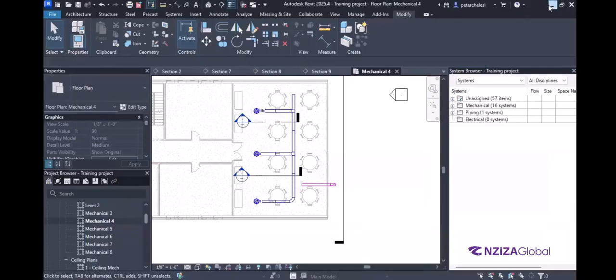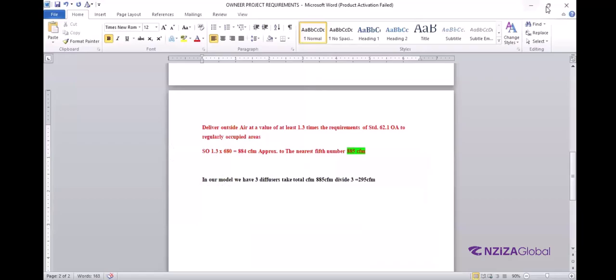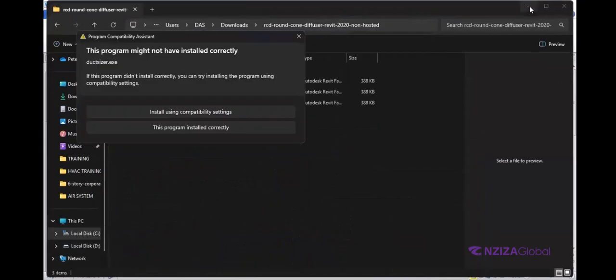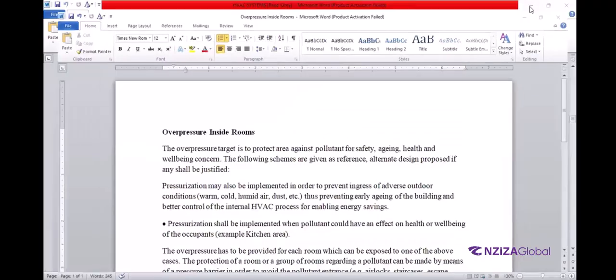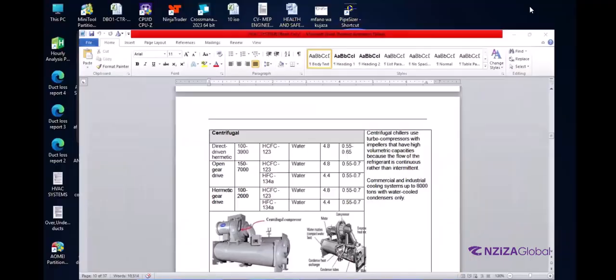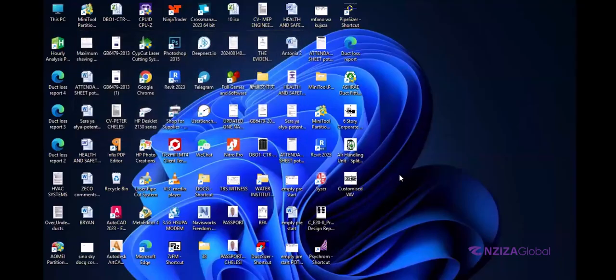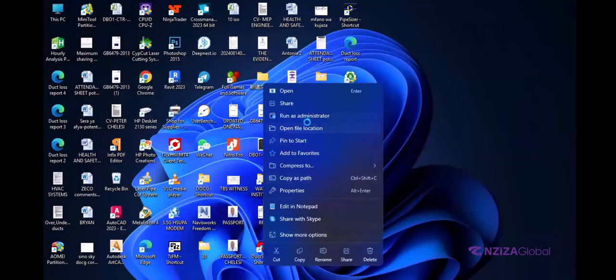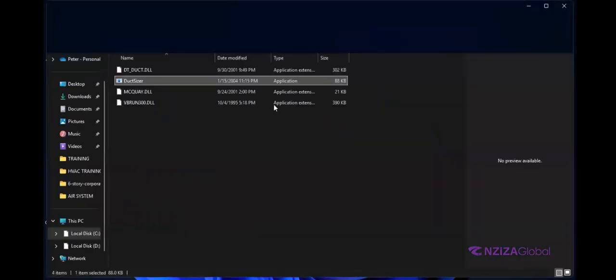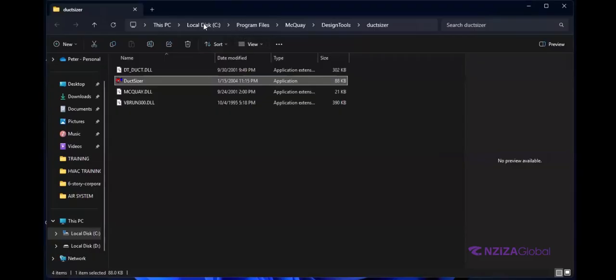After minimizing, let's go and open. Its file location will be under C, Program Files, then a folder called McQuay.